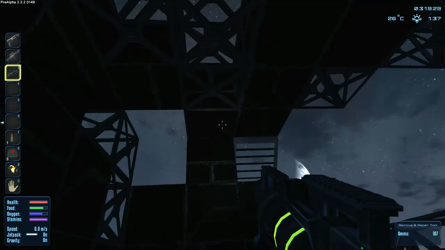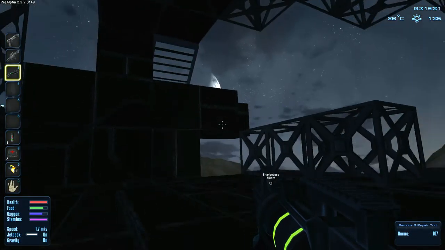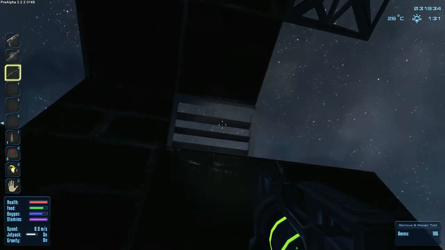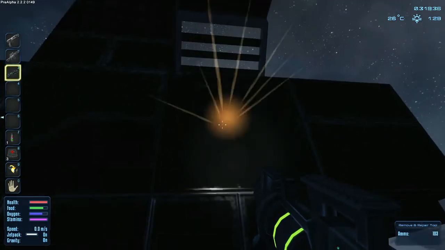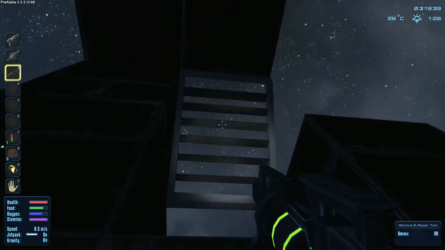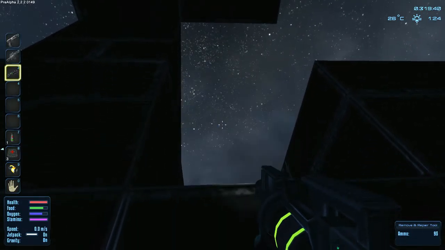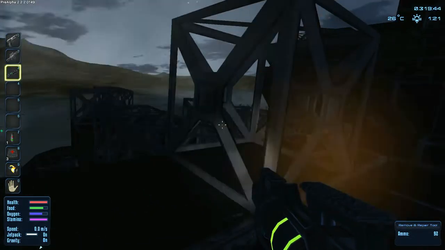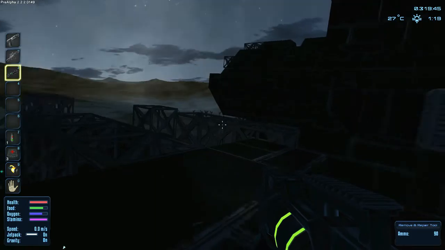Yeah. More glass here, right here in the corner. Let's see if I can take this block out. And then this block. Yeah, there we go. Probably just some cheap scrap for this stuff.